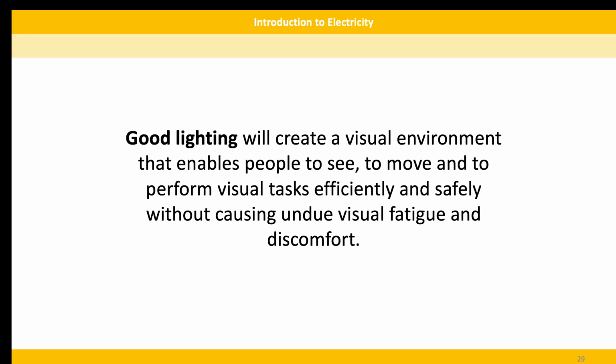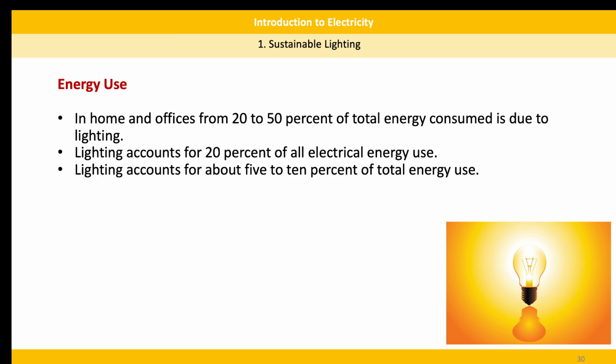If you are architecture students, you may be more familiar with it. So good lighting will create a visual environment that enables people to see, to move, and to perform visual tasks efficiently and safely without causing undue visual fatigue and discomfort. So let's introduce lighting, very important. And also for the homework, we calculate the total cost for lighting energy, right? So why is lighting energy very important?